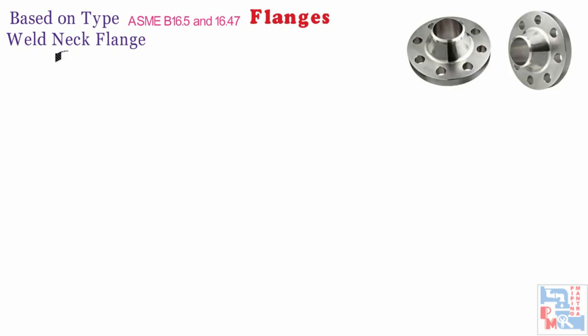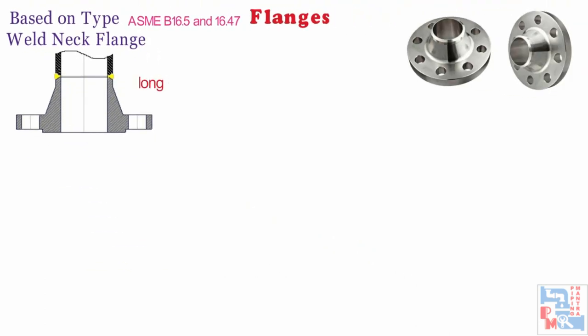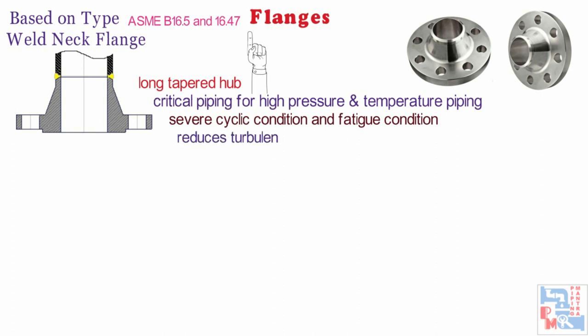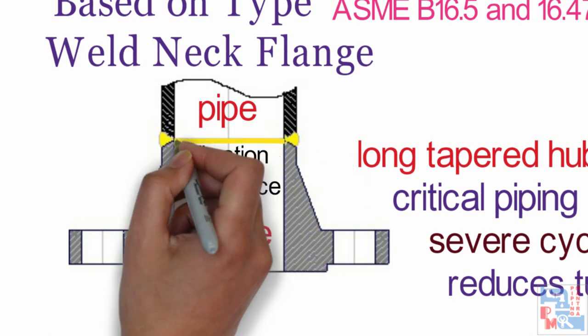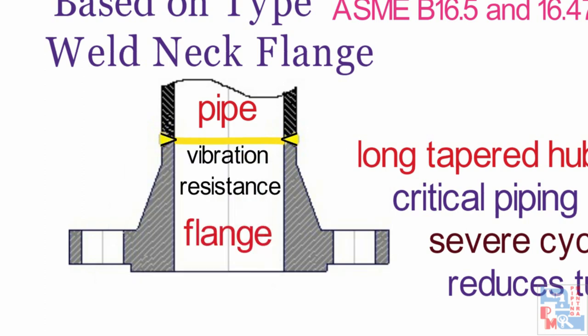Let's discuss some of these in detail. First, we are going to discuss about weld neck flanges. Welding neck flanges are easy to recognize at the long tapered hub that goes gradually over to the wall thickness from a pipe, toe or fitting. It is the first choice for critical piping with high pressure and temperature and are most preferred in severe cyclic and fatigue conditions — that is the line subjected to expansion. It also reduces turbulence and erosion inside the pipeline since the bores of both pipe and flange match from the inside diameter. The neck or hub has vibration resistance capability. This flange is circumferentially welded to a pipe or fitting with a single penetration V-butt weld at its neck, and the welded area can be easily examined by radiography. You can see the weld on your screen — the yellow portion shows the weld.